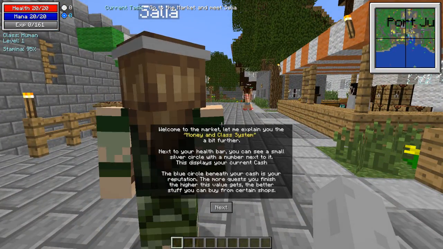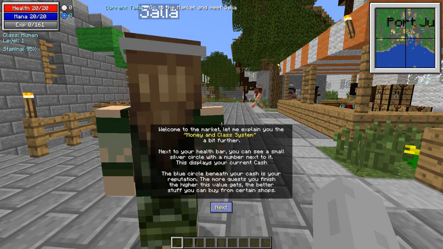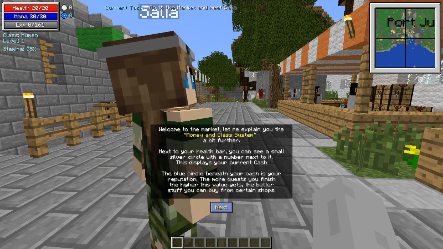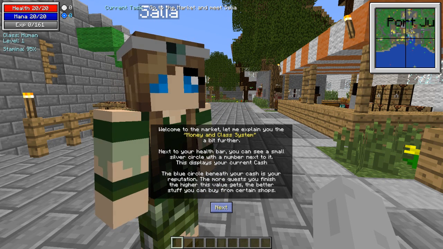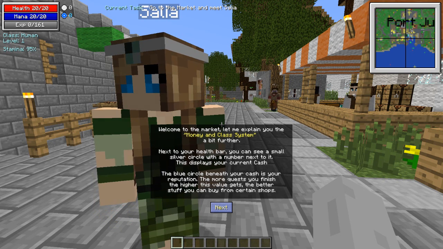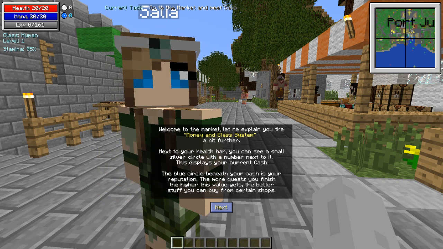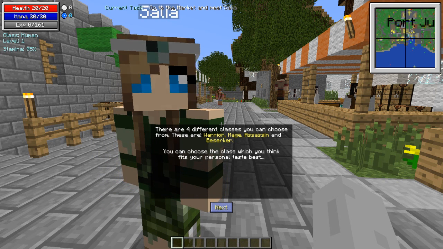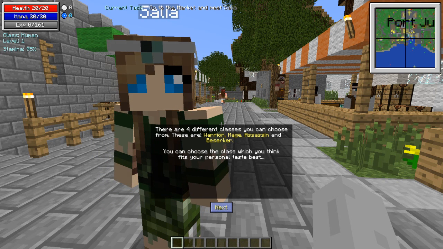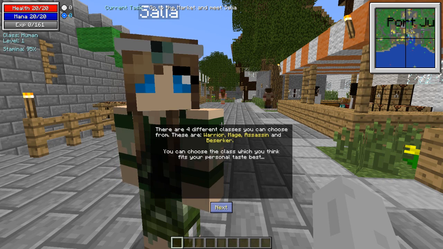Hello, Salia. Welcome to the market. Let me explain to you how the money and class system work a bit further. Next to your health bar, you can see a small silver circle with a number next to it. This displays your current cash. The blue circle beneath your cash is your reputation. The more quests you finish, the higher this value gets, and the better stuff you can buy from certain shops. There are four different classes you can choose from: warrior, mage, assassin, and berserker. You can choose the class that fits your personal taste best.